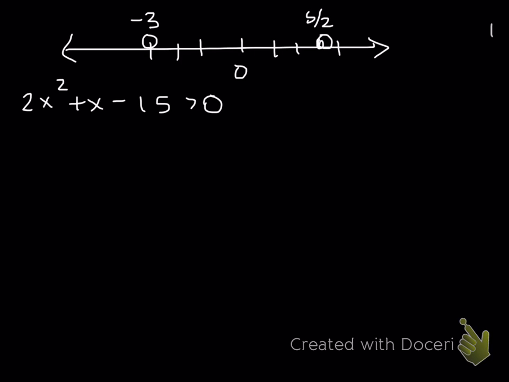So now we need to test our regions. A value that I could test in the left-hand region is negative 4. A value in the middle region I would say is 0. And the value to the right-hand side I would test is a 3. So by putting those 2 dots on our graph, I broke my section up into 3 pieces. So I need to test all 3 regions. So I'm going to determine which is a true statement. I'm going to plug negative 4 in everywhere I see x, and I'm trying to determine if this is true or not.